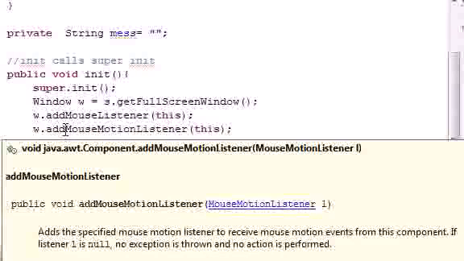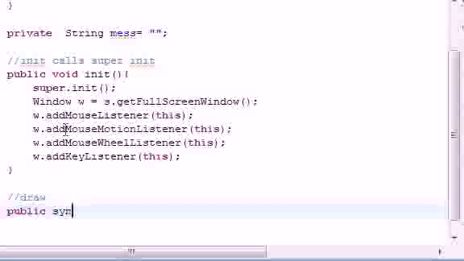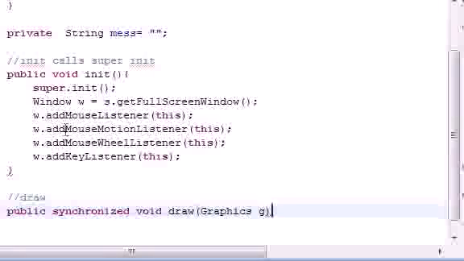Next, let's go ahead and get our draw method out of the way. And public, I spelled that wrong, didn't I? Synchronized, make sure you spell it right. Void draw, and of course it takes your graphics variable right there.